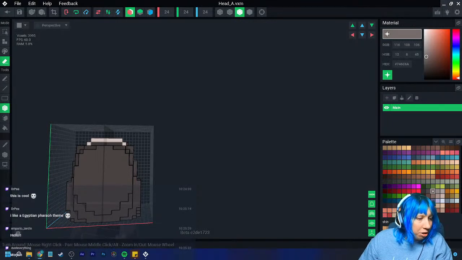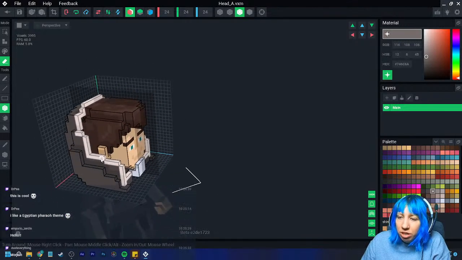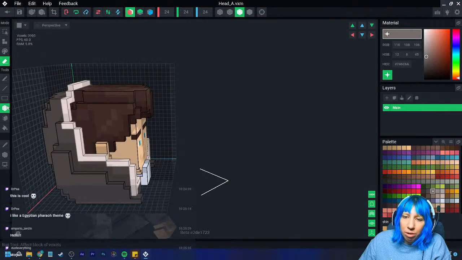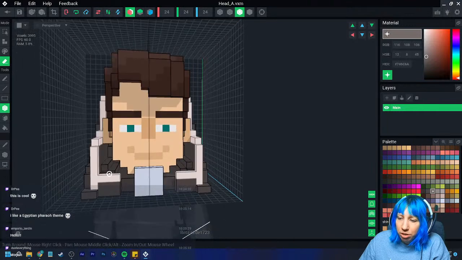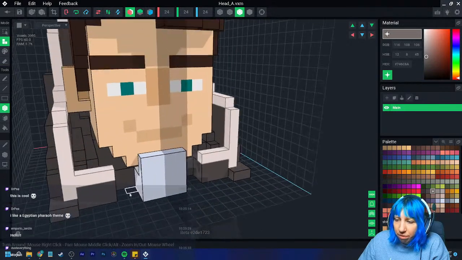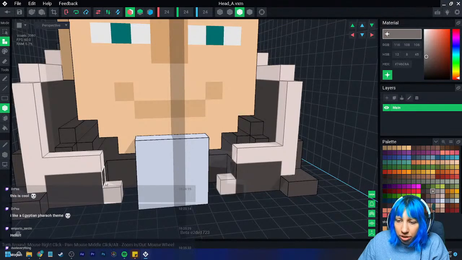They should implement the ability to create spheres. I've heard that would be much easier to do helmets and stuff. It would, but you also got to remember, it would be good to be able to just do a sphere 100%, but it's still meant to be voxels.